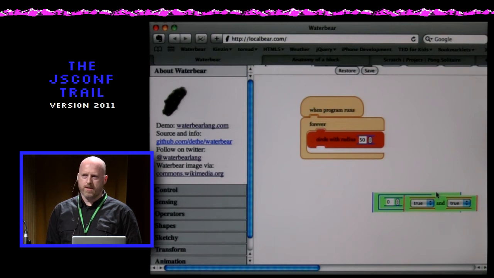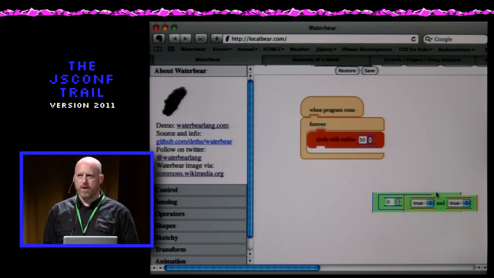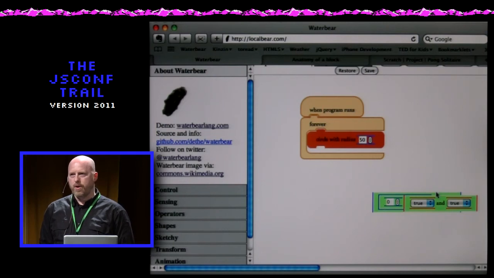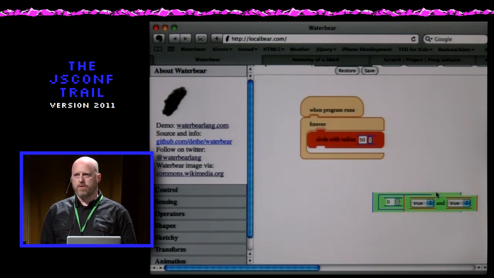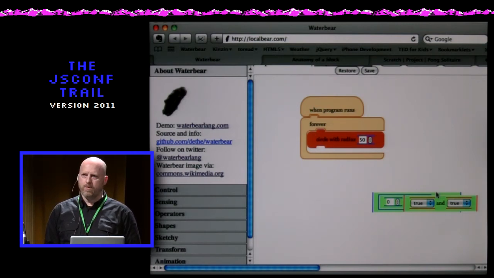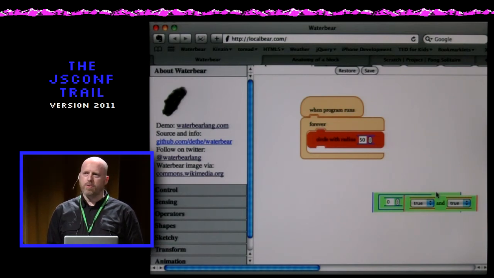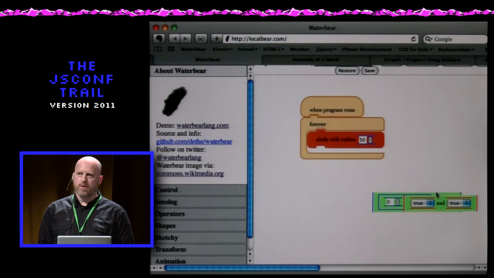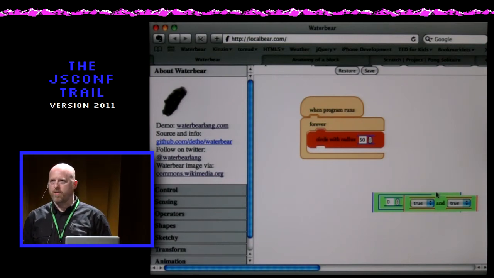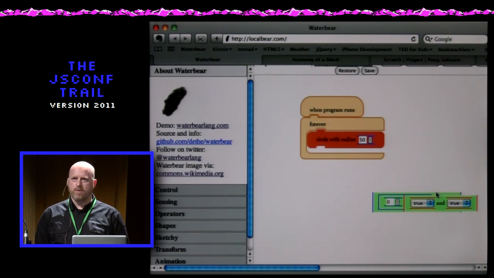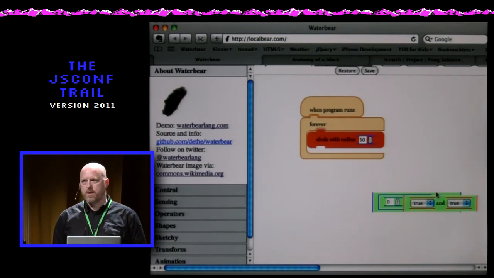A lot of image processing and sound processing tools also have visual components like Pure Data or Quartz Composer, where you drag lines to connect inputs to outputs. Those are also valuable, and they show the flow of data through a system better than the blocks. On the other hand, I think the snapping of blocks together is one that people just get very intuitively. So, I think we need more than one metaphor for sure. And also, I think we need to provide bridges between them, which is why I added the text view showing you what the code that gets generated is.